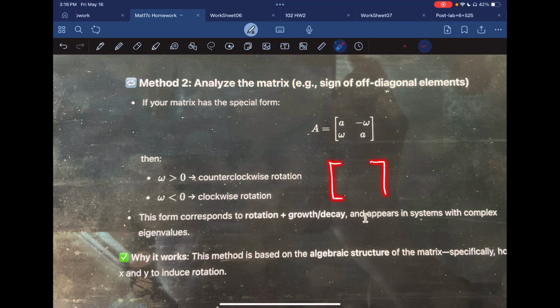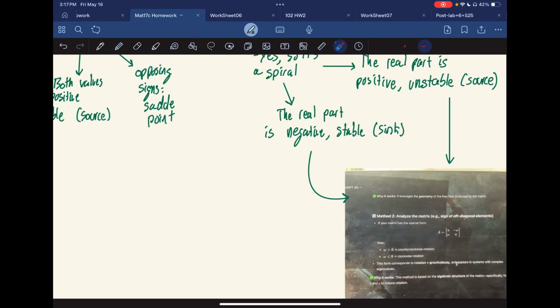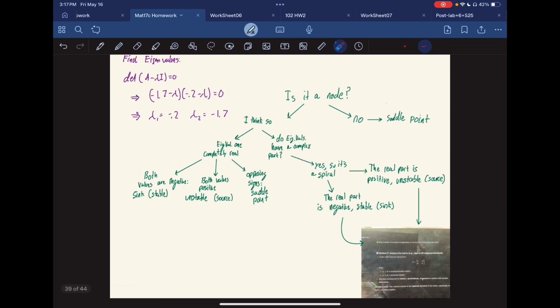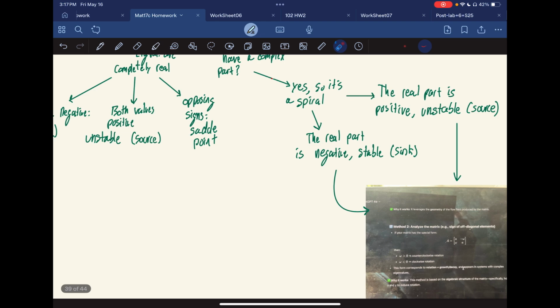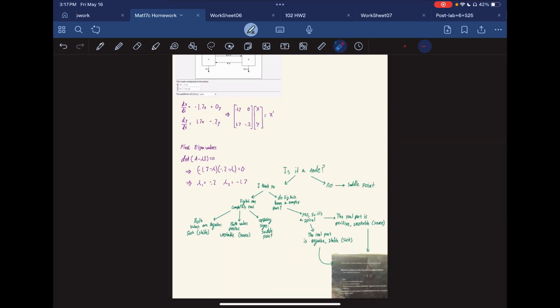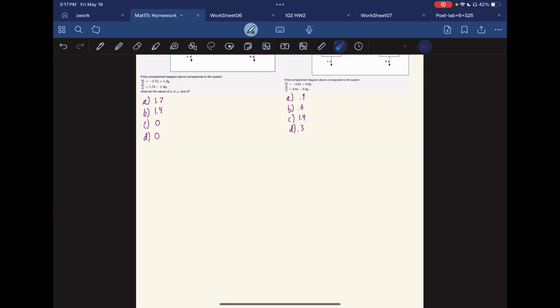For let's say W was negative, that would present this format. So this is the baseline format such that counterclockwise rotation, clockwise rotation would present as such. I'm not 100% sure that it works every single time mathematically, but for every single problem we've had thus far in the class, it has proven true. Next, more schematic problems.